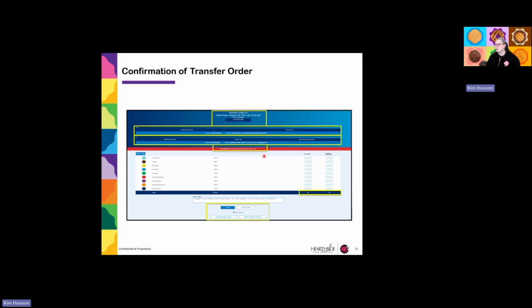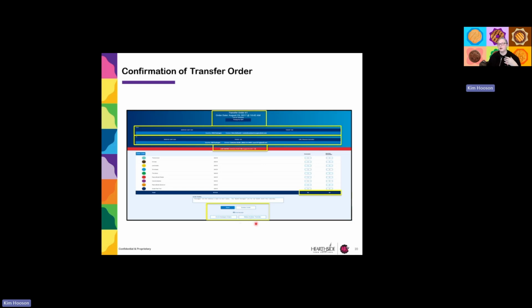So once we've established what all of that is, at the bottom here, it will tell us how many packages are in each column. And then make sure we click the Save button. It is on the left this time in blue. And then from here, once you've clicked Save, it will create that transfer order. You'll see it on your Manage Orders screen. And you can either go to your Manage Order screen or you can make another transfer.